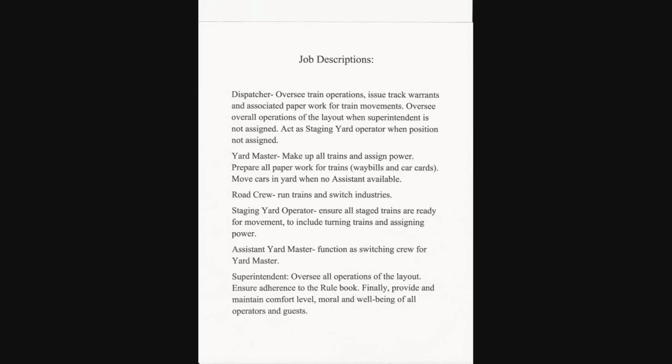The next position, the optional position, is going to be the staging yard operator. Now, the staging yard operator ensures that all staged trains are ready for movement, to include turning trains and assigning power. So what that means is he's going to be the mole in the hole. He's going to be taking cars and setting up the trains that are to be staged. He's going to select the power.